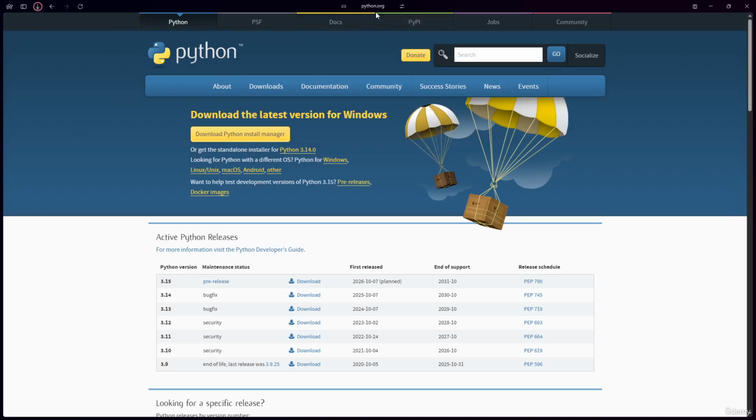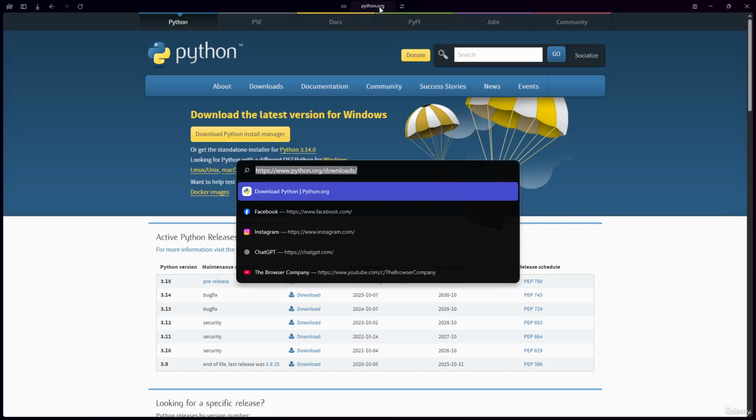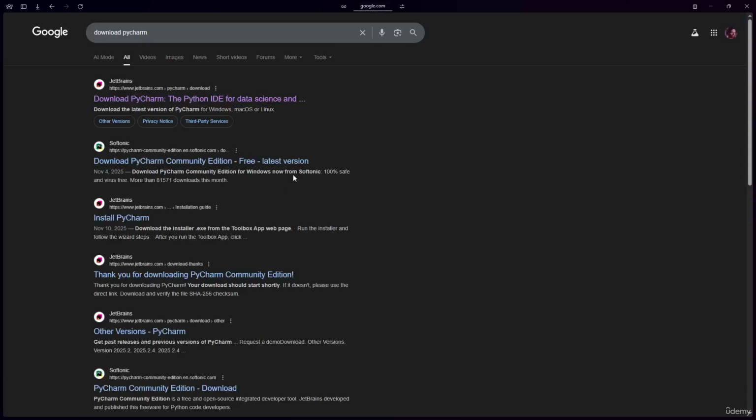Now, after this is done, you also want to download an IDE. You can use VS Code, which already comes by default with Windows nowadays. But I'm going to be using PyCharm, which is made specifically for Python projects. So here I'm going to download PyCharm. If you don't have any prior experience with PyCharm, it is completely fine. You have to find out whichever IDE is comfortable for you. I'm using PyCharm because I've been using it for a long time.